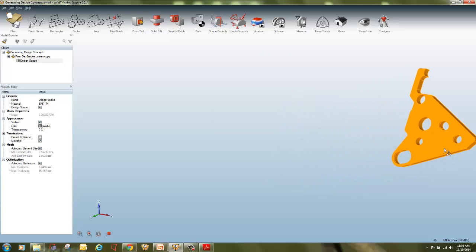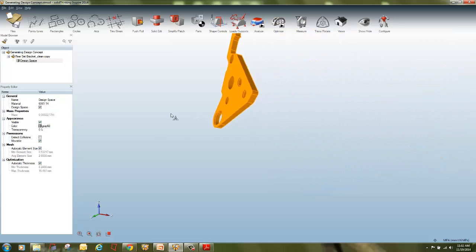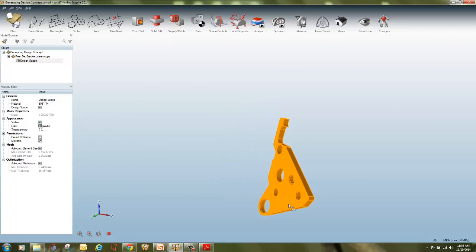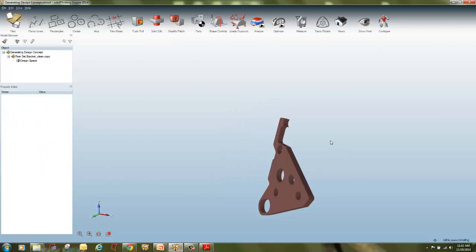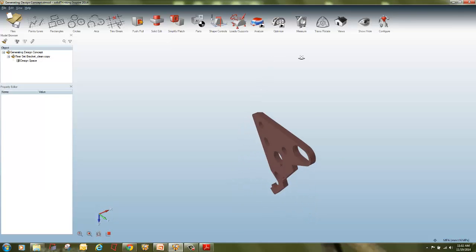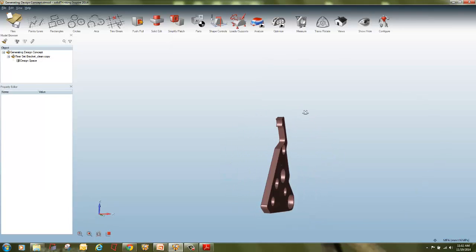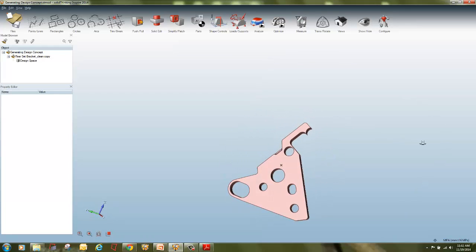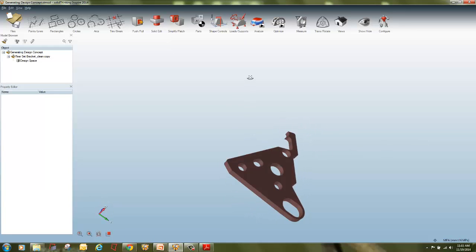You can see it's turning here and there. Or hold down the middle mouse button to do the same. That is trackball rotation.